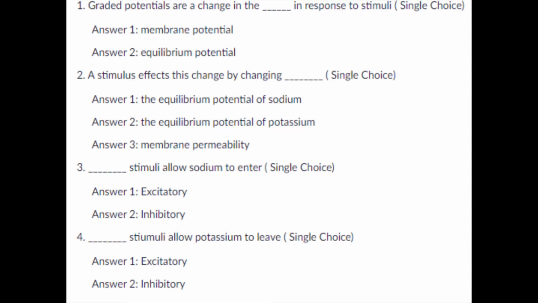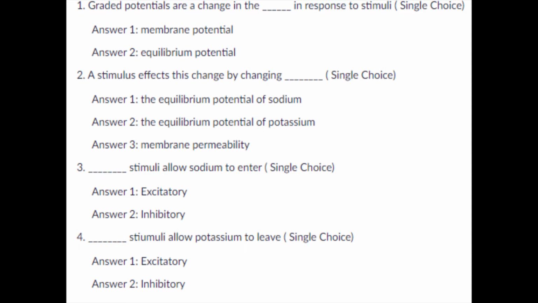So our graded potentials don't change anything about the equilibrium potentials. The equilibrium potentials, we remember, are just telling us about the forces on sodium and potassium. So we have an equilibrium potential for sodium that's at +60, telling us that sodium wants our membrane potential to become positive. So sodium is going to move until the inside of the cell hits +60 if we let it. And the equilibrium potential for potassium is negative, like -94-ish. So potassium likewise will move to try to get the neuron to -94.